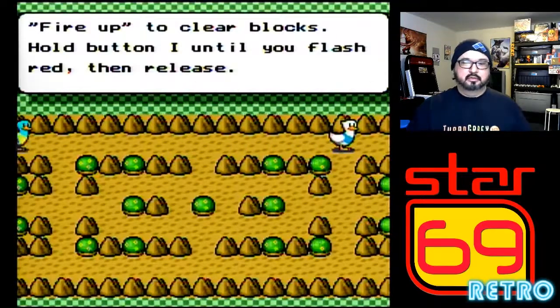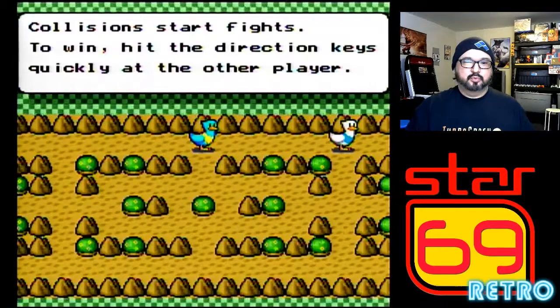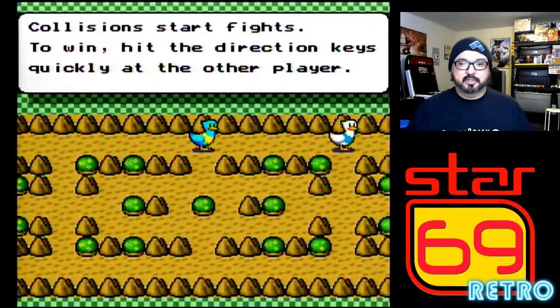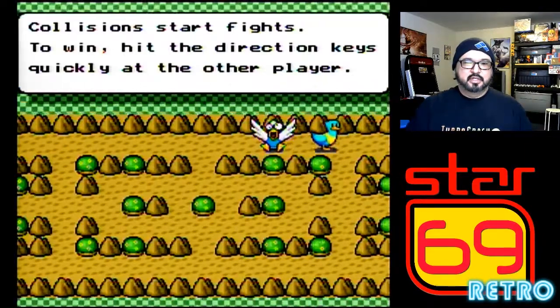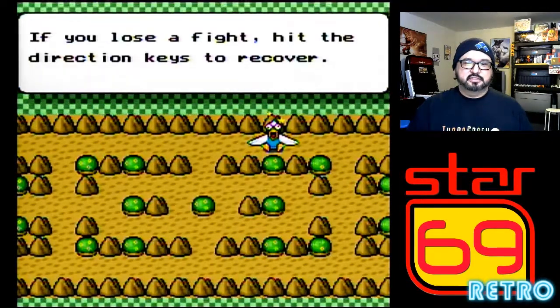Okay. Collisions will start fights. To win, hit the direction pads quickly, faster than the other player. Okay. Oh shit. Hit the direction pads quickly. Okay, if you lose a fight, hit the direction keys to recover.